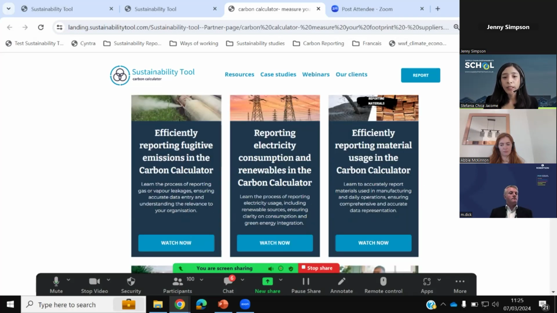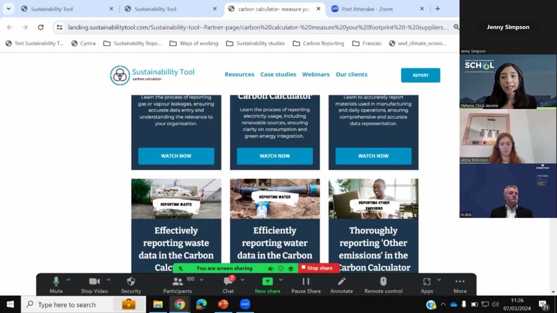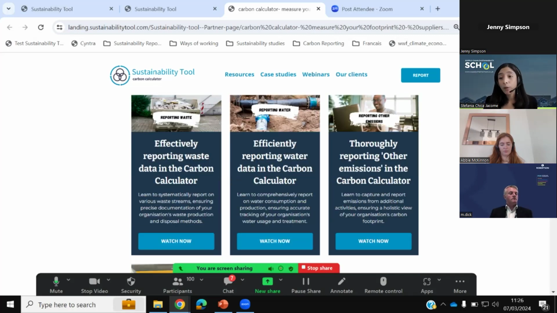I'm going to scroll down, and you will see that for each tab or each section of the carbon calculator, we have developed a short explanatory video. So if you're struggling with a particular section in the system, simply come back to the landing page and check the guide that we've created for you.